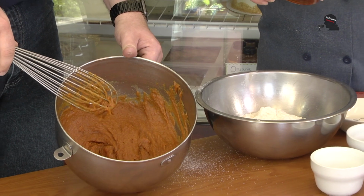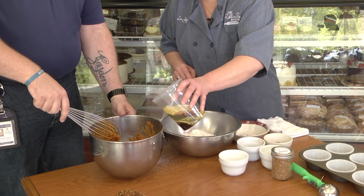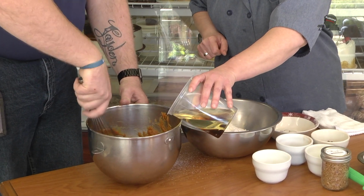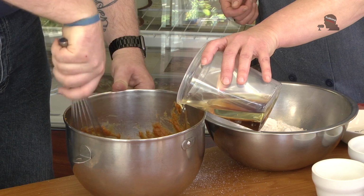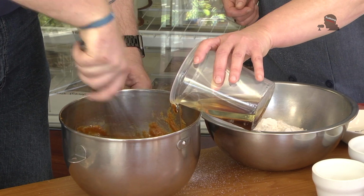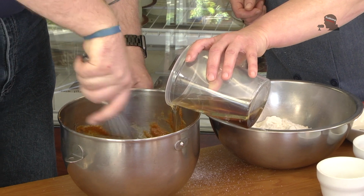Then I'm gonna pour some, this is our oil, a little bit of water and vanilla. Okay. So I'm gonna start pouring and you can keep stirring. Okay. So obviously, if you're my mixer, do you remember, you're a stand mixer, you would just have this going and you'd be slowly adding this in. Keep going and going.